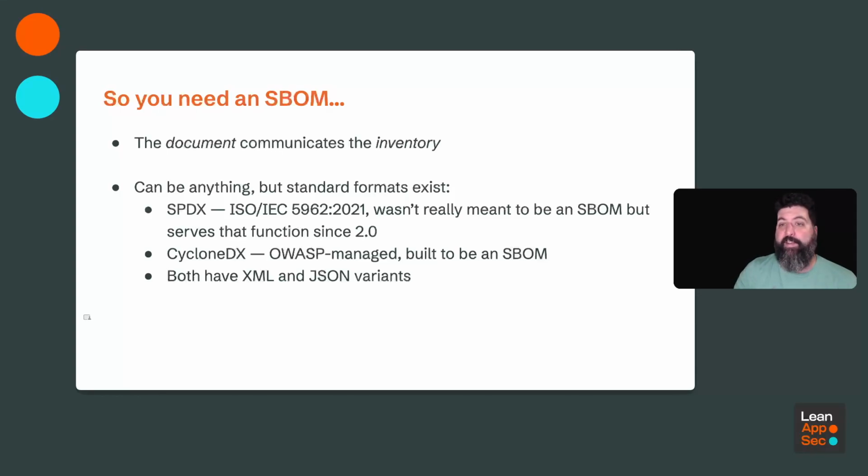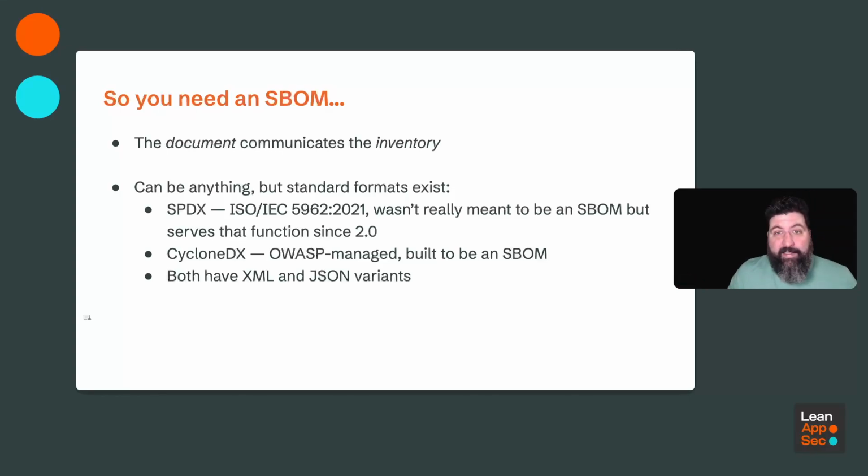If you've run any kind of SCA tool, any kind of dependency vulnerability scan, you have somewhere a representation of your inventory. You know what's in your software. The SBOM is a formal way to communicate as a document what is in that inventory, right?